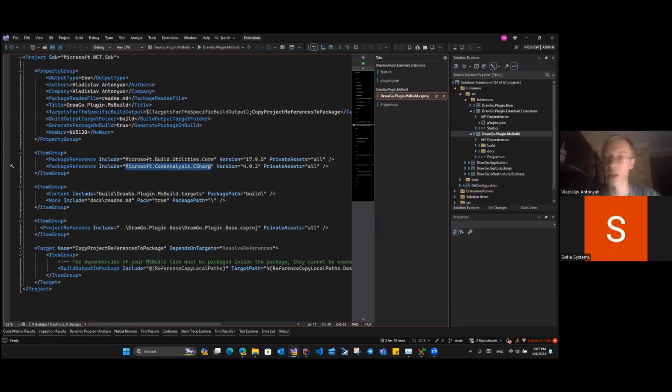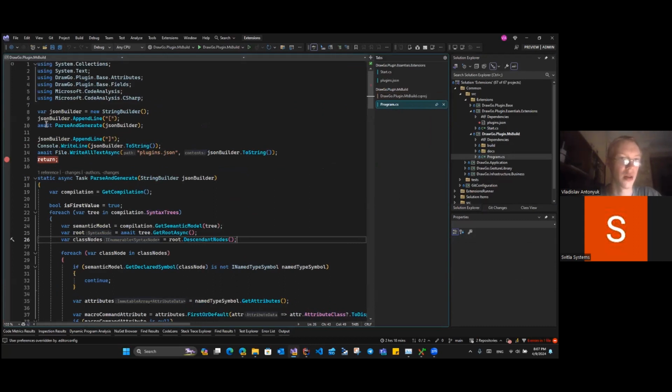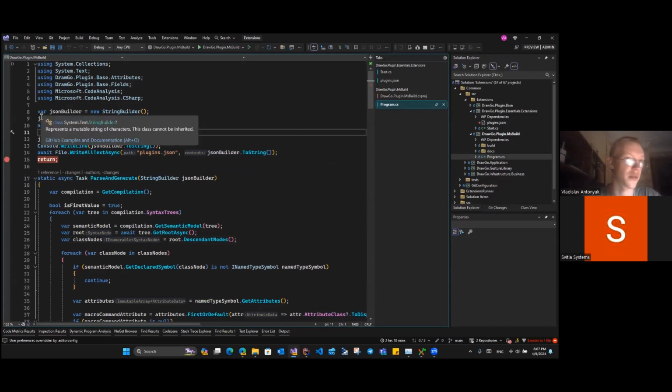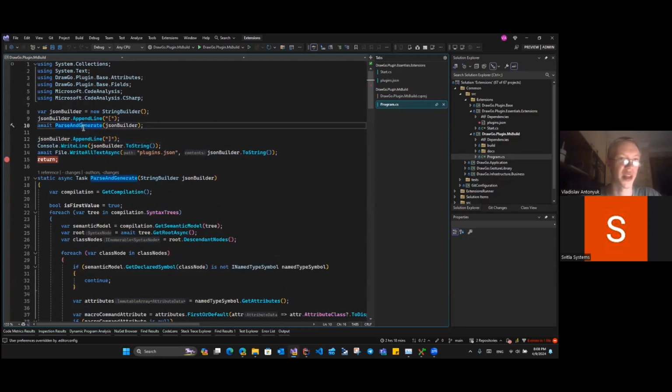So the next step was to create the MSBuild task, just to create this output plugins JSON file. I started from the first lines, manually creating a JSON file. The main idea here is to parse and generate the code that we have.